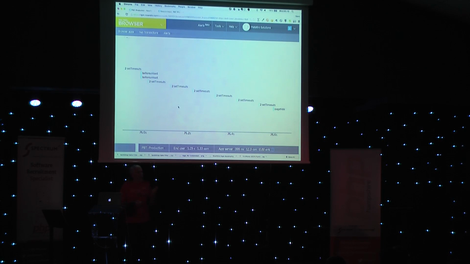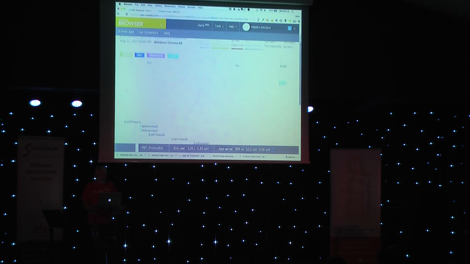Obviously, it doesn't track actual interactions like something like Mouseflow would, but what it does let you do is see when users scroll, see when users click, and see those sorts of occurrences that happen as the page is loading, as the page interaction is going on, as well as the page loading.